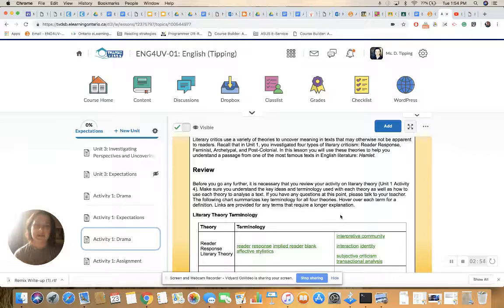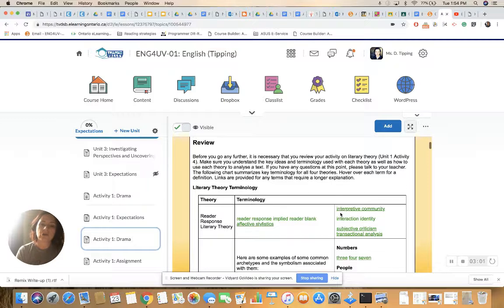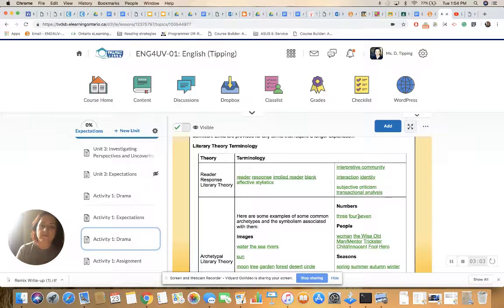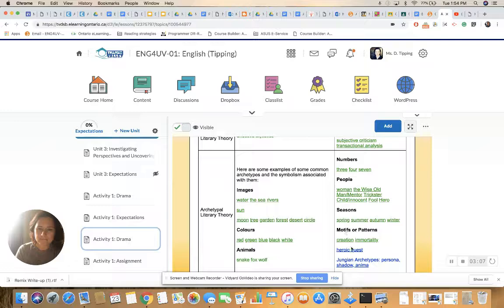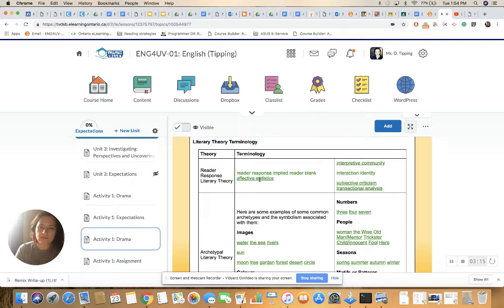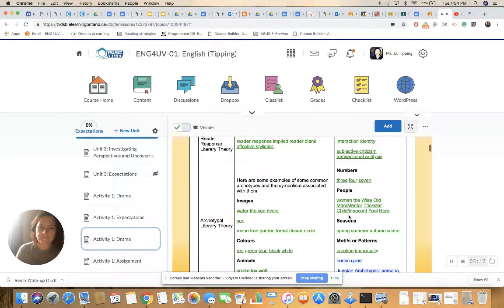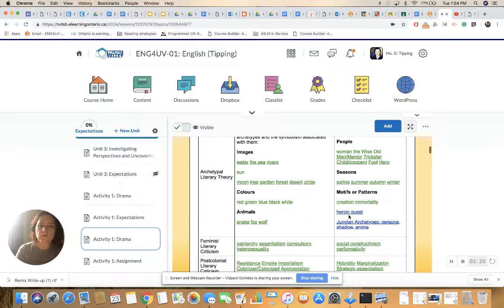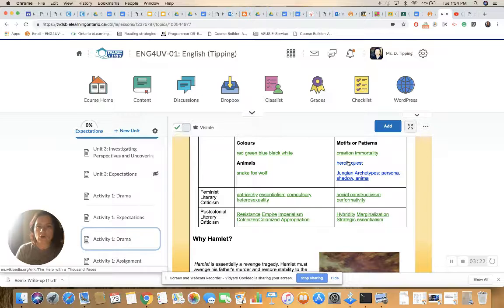So I'm going to put a question in here to check in with you. What I did do to help you out a little bit is I've given you a chart with links to key terms. These should all be hyperlinks, and they're not all showing up as hyperlinks. That's interesting. Okay. I will try to fix that because they should all be active hyperlinks, just like these ones.